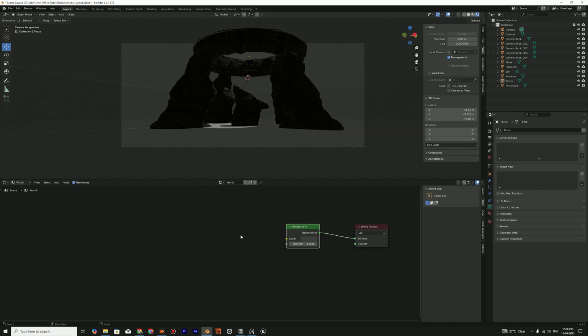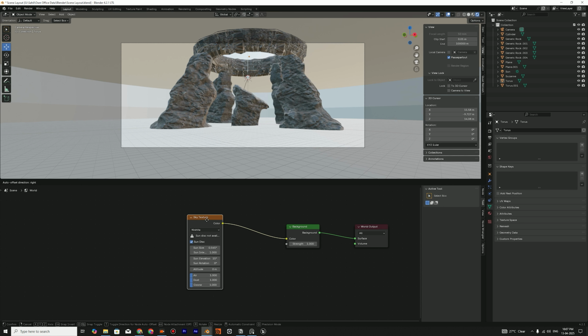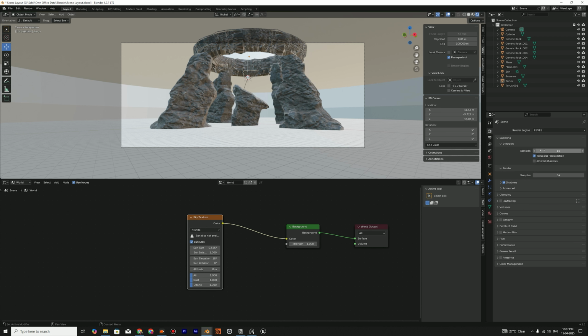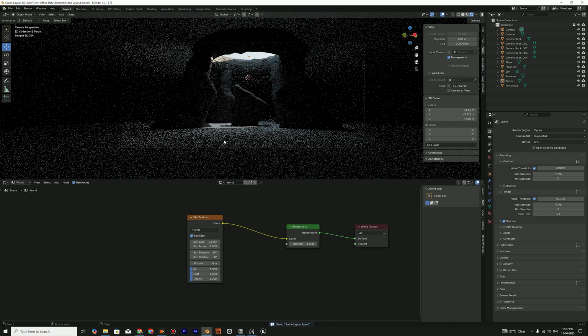So I'm creating a sky texture. Sky texture, make it on the render engine. I'll set it to Cycles. Okay, so here you can see our lighting.